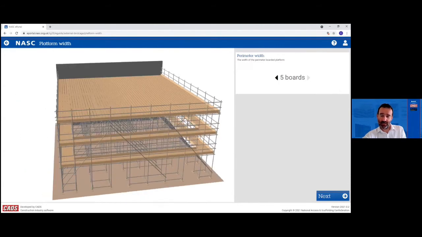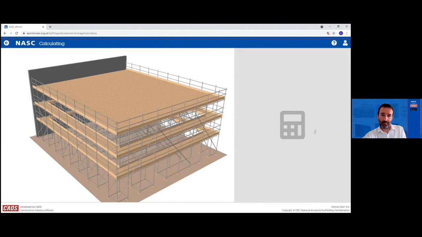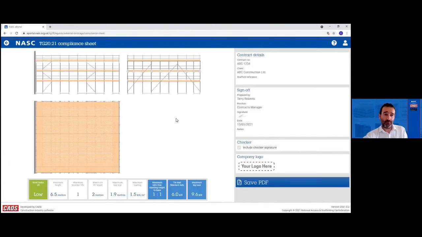And that's going to check that that's okay. And it will work out the tie positions that you need. For an internal birdcage, it's always tied at the top lift at alternate standards, but for an external birdcage, it will work out what tie pattern it needs. In this particular case, it's tied at every standard at alternate lifts. That depends on the wind exposure and the scaffold dimensions. But again, as before, you get the illustrations, plan section and elevation, and the compliance badges.